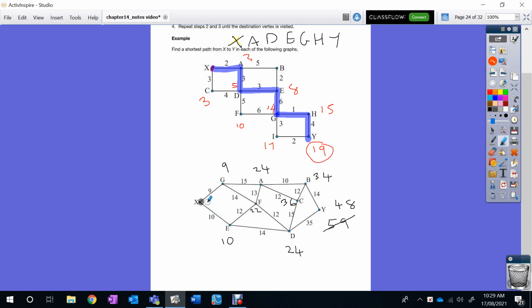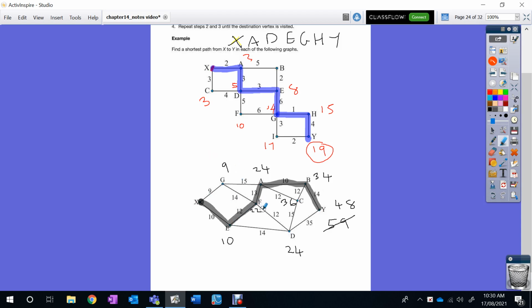Okay, or the other way is I can go up the top there. Okay, that's also going to give me 48. So essentially, there's a few different ways you could probably get to the end. That's still going to be the shortest way. Okay, so you can go X, E, F, and then you can go back to A, B, and Y. So there are a number of different ways. I'm just going to choose this way. It doesn't matter. X, E, F, 24, 34, and 48. As long as you get to your final destination the shortest way. And these numbers will help.